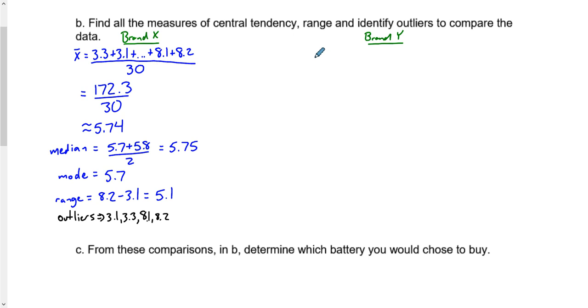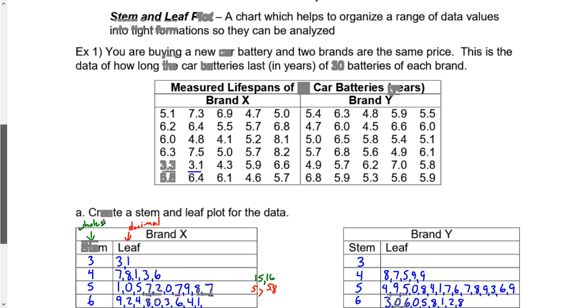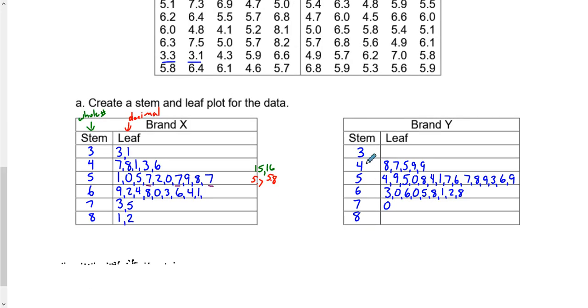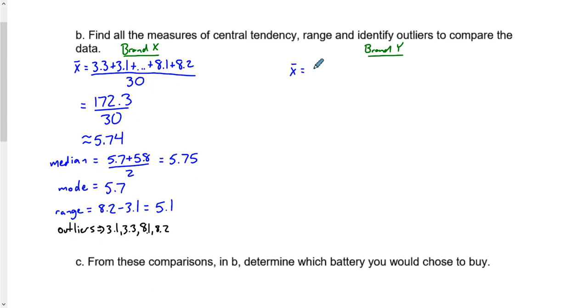For brand Y, we're going to do the same calculations. We're going to find out what our average is, what the mean is. Now there are no 3s, but I can take my 4.8, 4.7, 4.5, 4.9, 4.9, add all my 5 points, all my 6, all the way to my 7.0. So again, a quick way to still show that you're doing your work.